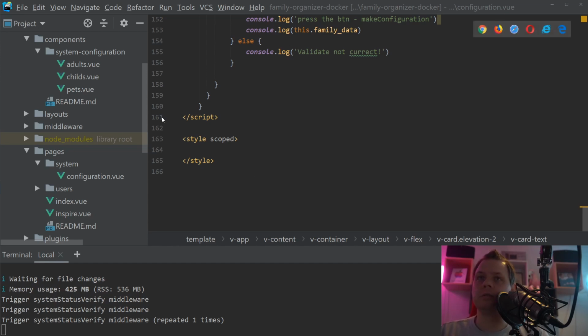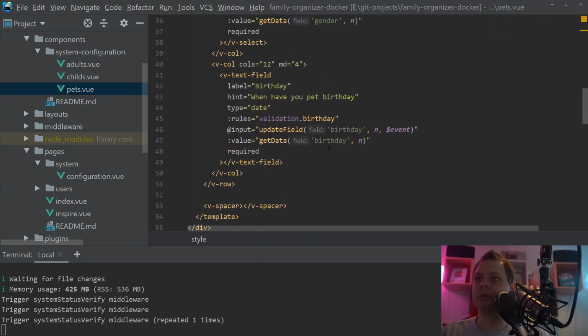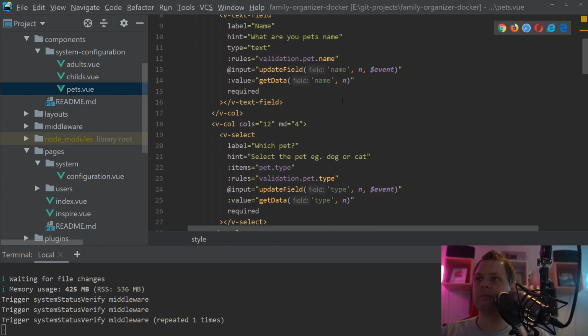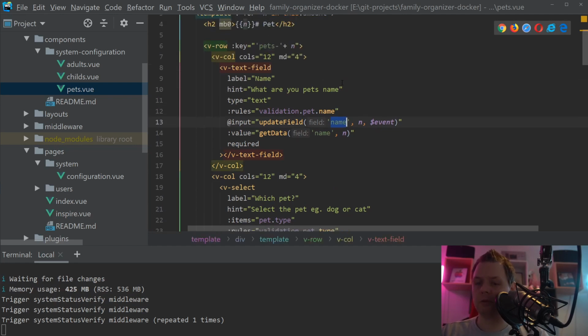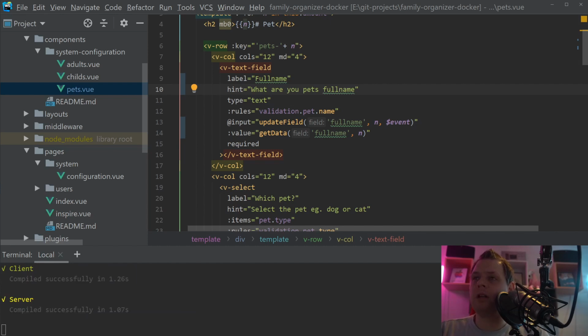First we need to go to the pets here, and if you remember from the previous video, we changed the name in the pet to the full name. So I will do this. What is the pet's full name? That's probably in my family.